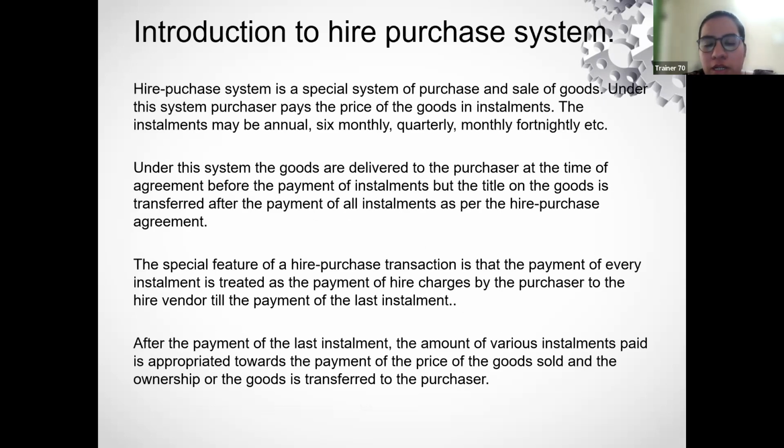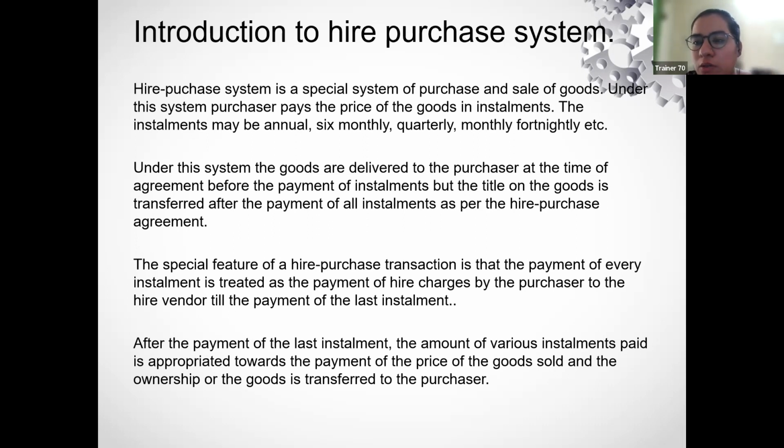So, starting with the introductory part, what do we mean by hire purchase system? We all are aware about a system called installment system. Each and every individual has a clear vision about what installment system is all about. Can anyone of you give me some idea about what you mean by installment purchase? If you are aware about the concept of that system, you will easily understand this hire purchase system. The one difference is there. So, any idea about what we mean by installment purchase?